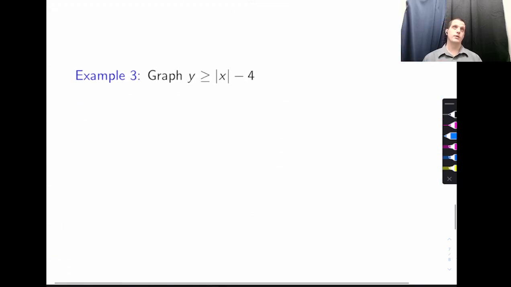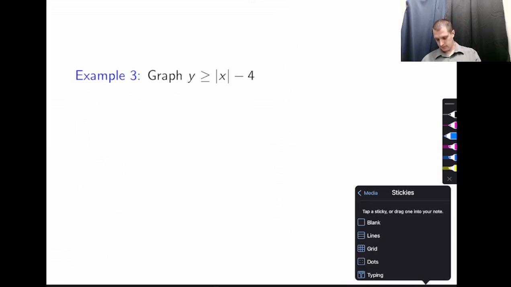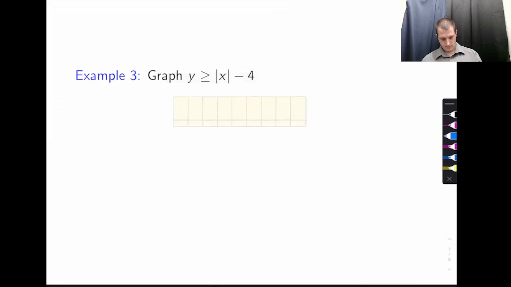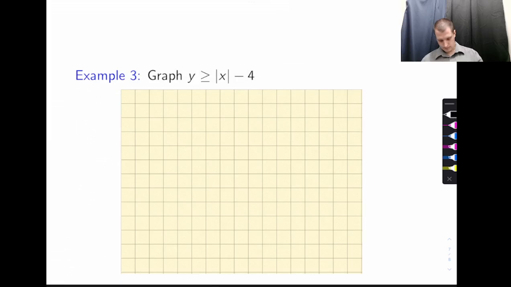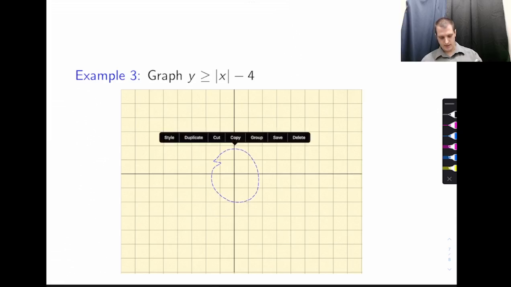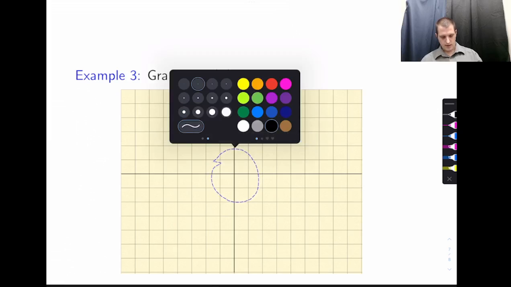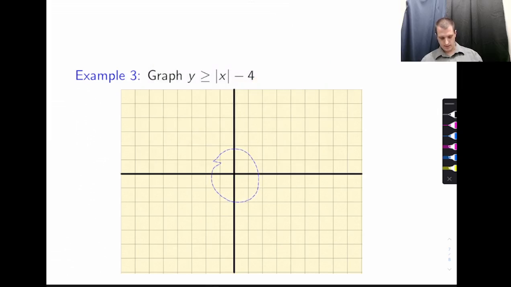All right, last example, we're going to have an absolute value function here. Luckily, it's in its nicest possible form. So let's go ahead and just get started. All right, make my grids. If we recall from our transformation of functions lesson, we have a vertical shift of down by 4. And if we recall from our absolute values lesson, we just have a slope of positive or -1. So we'll start doing this.